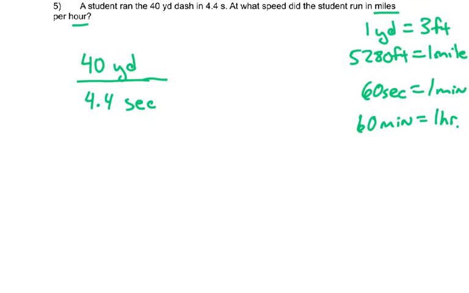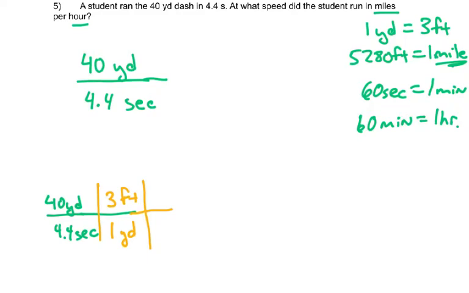Well, I'm actually going to rewrite this here because I think I'm going to need a little more space. But I'm just going to focus on each part. So I want to end up with miles. So what I do know is what? We know that 1 yard, so yards on top, so yards going to go on the bottom. Notice I'm not even paying attention to seconds. I don't care about seconds. It's 3 feet. And I'm just going to keep it going.